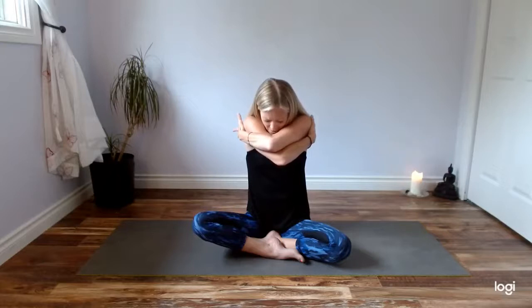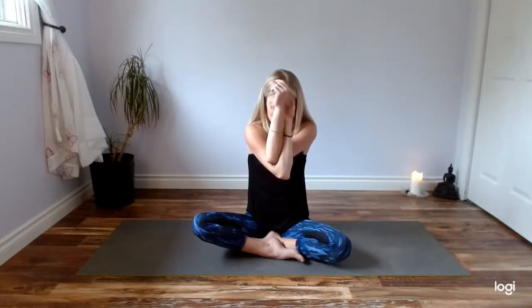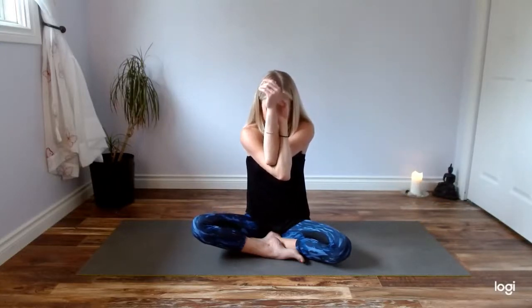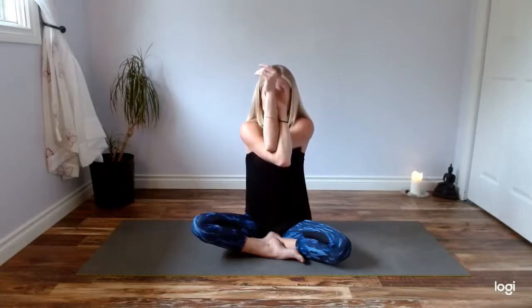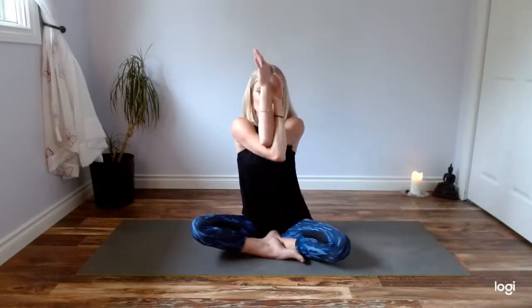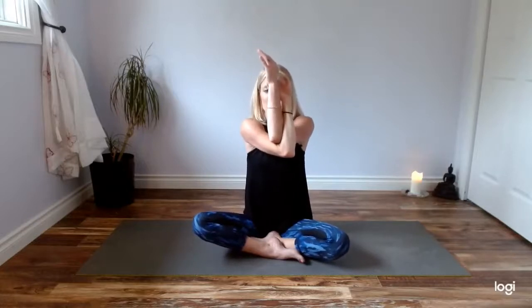And holding your hug or finding your eagle arms. Double wrapping at your elbows and your wrists. Then we'll inhale, lift the arms. Lift your torso. Feel the lift from your pelvic floor. And then anchor down through your shoulder blades here. You might straight away just land into your perfect spot.